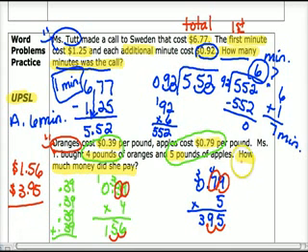But it doesn't ask me how much I paid for my apples or how much I paid for my oranges. It says how much money did I pay. And it's assuming that you know that means all together. So when we have all together, we add. So this is 11. This was a 9 right here. So that's 15, 3, 4, 5. Now I bring my decimals straight down. So my total is $5.51.